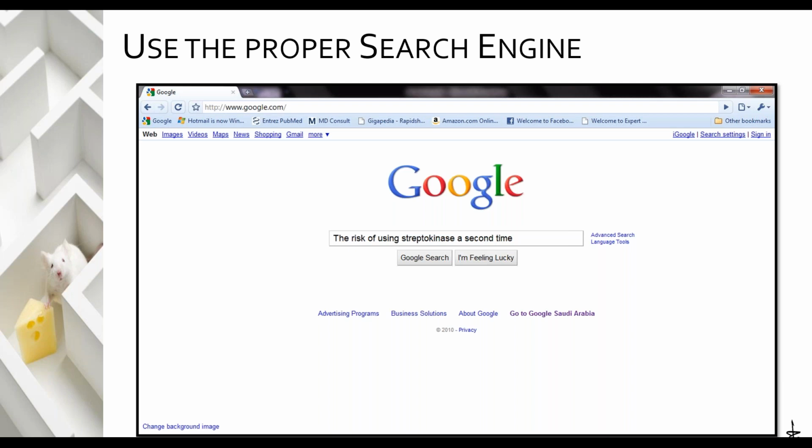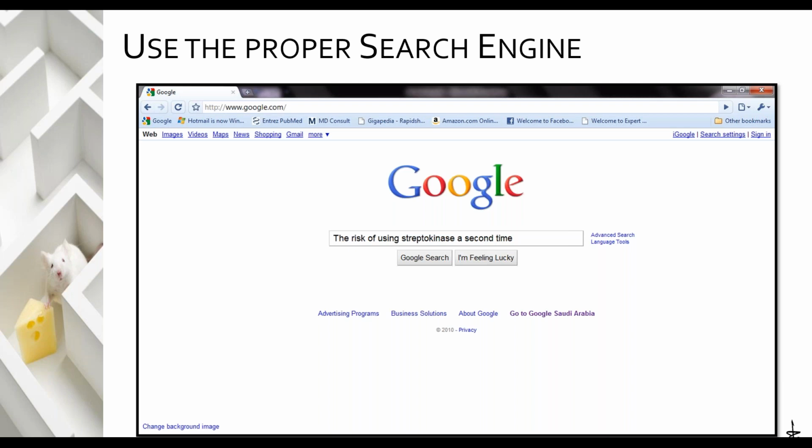But I love it to look for a plumber, to look for somebody to come and do my driveway, to look for a restaurant, to find out where the location of my friend's house is. That's what I use Google for. I don't use Google to give me medical information, simply because even though it's a fantastic engine, I cannot trust the information on that site.